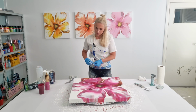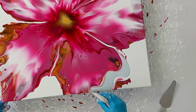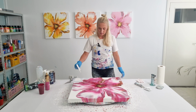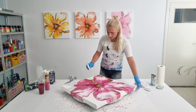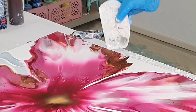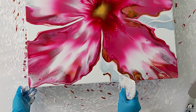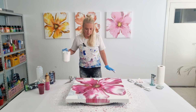I definitely need to scrape here some parts. So I will make this white later again, but first I keep continuing tweaking this. This one is quite nice now. Okay, so this part definitely needs some scraping. Okay, let's fill it up with the white again.